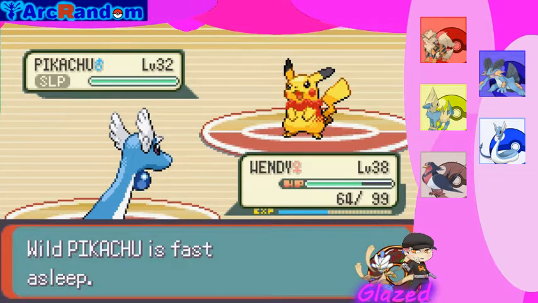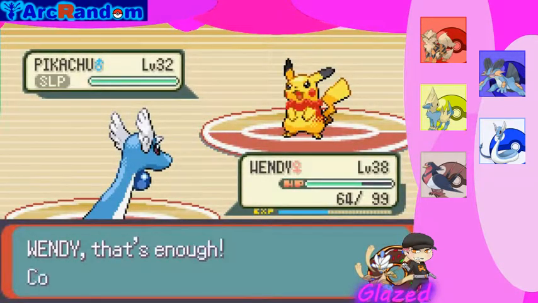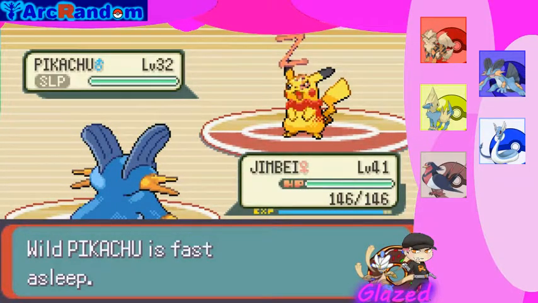I guess I don't need to Earthquake him, because he's level 32. That'd be a little overkill. No, I'm not going to risk it. This Pikachu knows some shit. Like, he can do some shit. Alright. Alrighty. Yeah. Okay, yeah, you're dead.